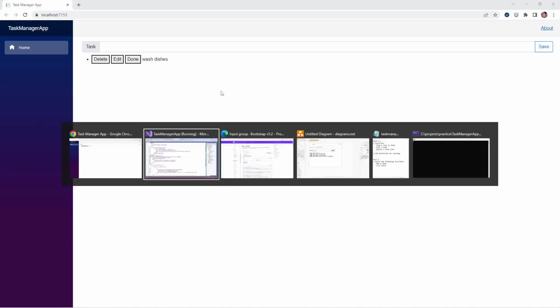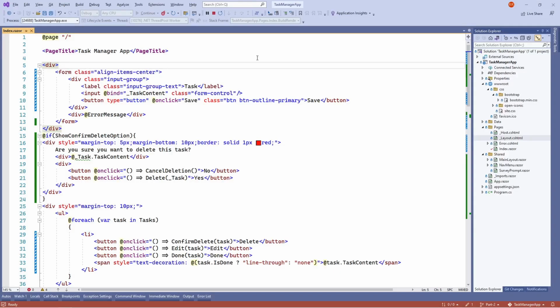Okay, so let's try and add this as a grid format. So let's say add a class and then row. Okay, now let's add this as a column or size of the column.